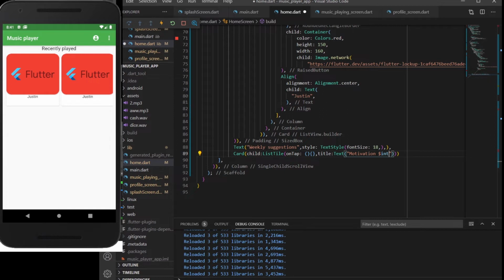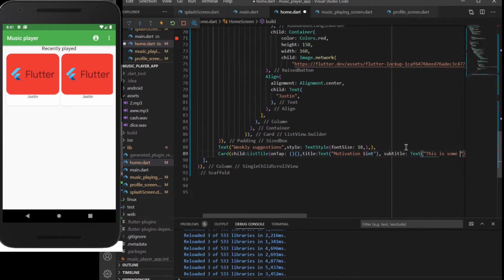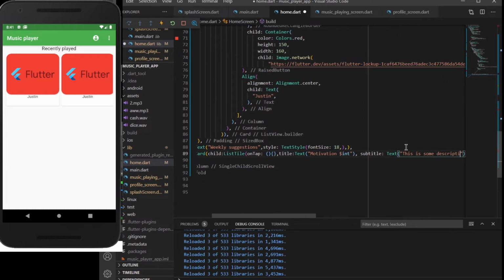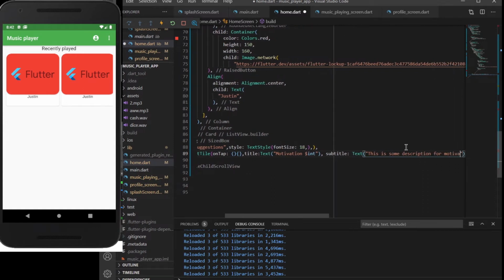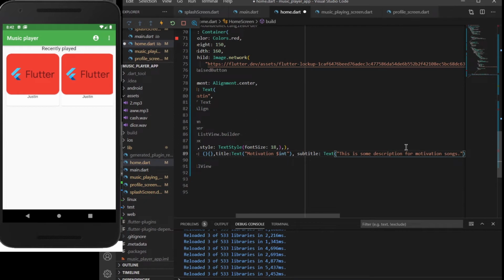Now after this, we need to add a subtitle as well. So after this title, I'll add a subtitle which will be of type Widget, having a text saying this is some description for motivation songs.